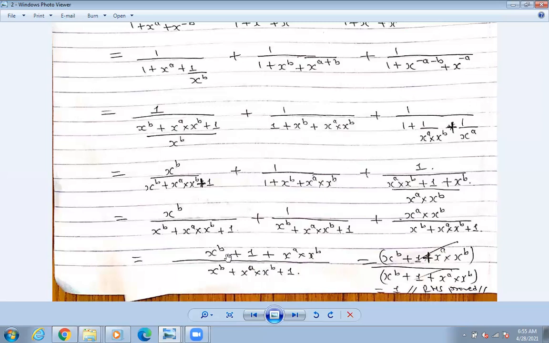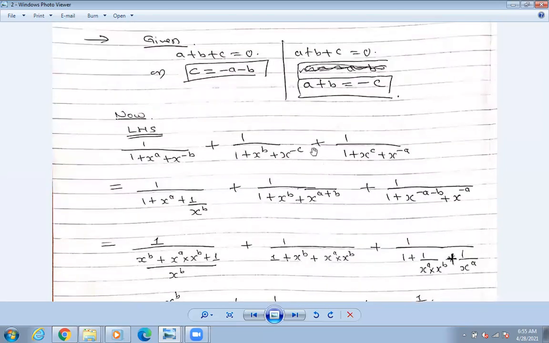Now let us arrange them. Okay, so let us write this. Changing the lower number also worked, changing the upper number also worked, so both the numbers must be same. Okay, so the numbers are same, just we need to arrange them only. Okay, so x power a, all of this written. Now let us arrange accordingly. So x power b is in the first, second is 1 plus 1, let us write on plus 1, and in the third there must be x power a into x power b, so let us write on this one. So both are same so let us cancel them and the answer is 1.